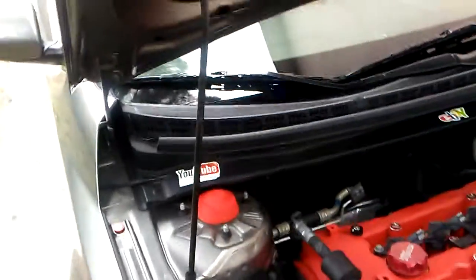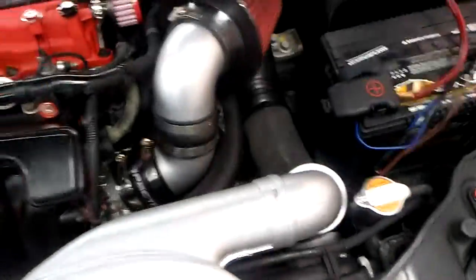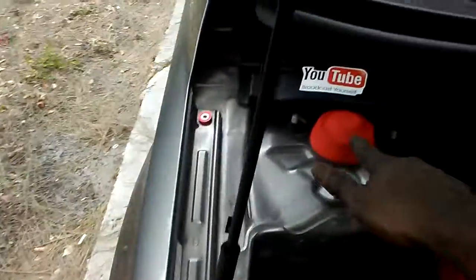I don't got all day on this, so next I'm gonna paint this whole piece right here. This whole top, take the headlights out, probably the same color as the valve cover. We'll match this, so it'll look pretty tight, I think.